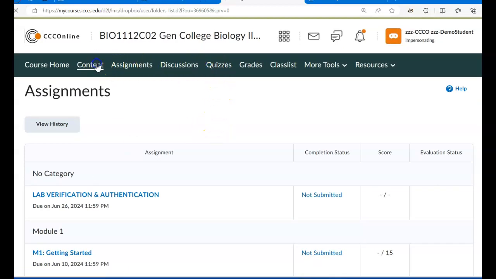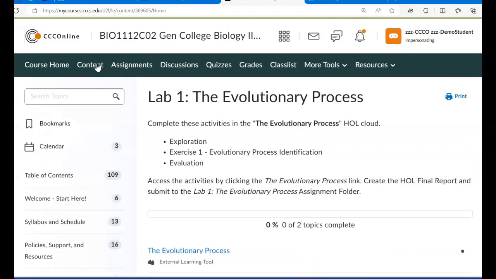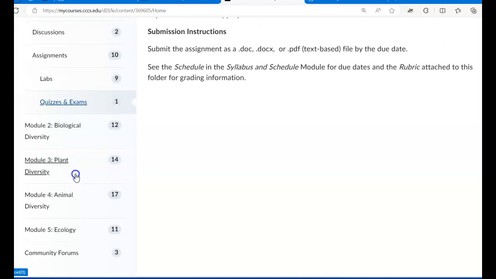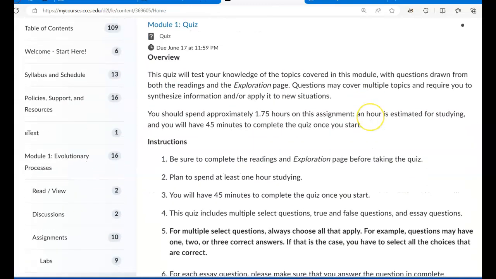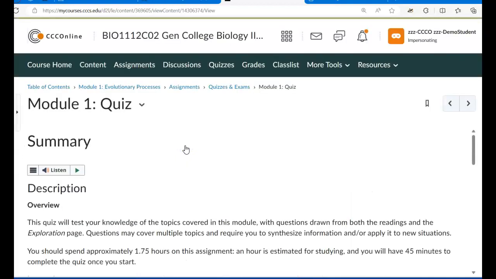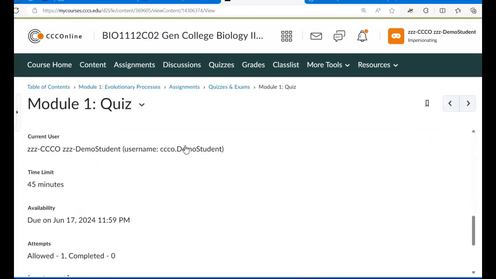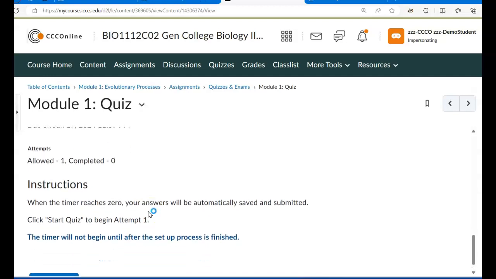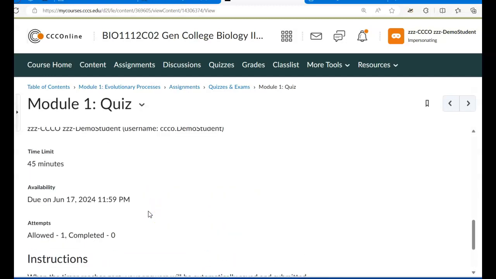Finally, if we go back to content, after you start addressing your lab work, you will get to the quizzes. And every module is designed with these 3 core assignment types. And when you're ready to take the quiz, you will take it from within the course and you will start the quiz. You will have 1 attempt and the attempt is timed, 45 minutes.